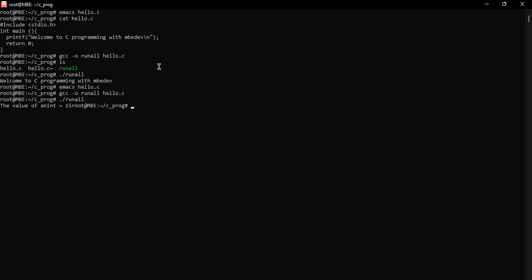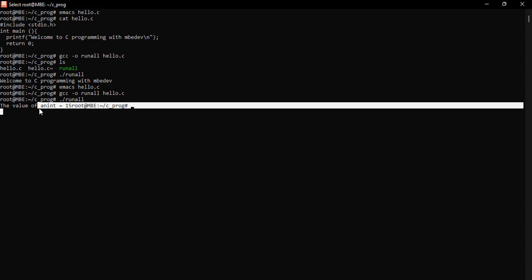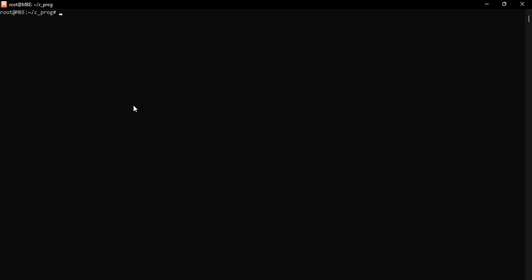You see? So what happened is that, you remember I didn't put the output on a new line, so it printed it in line. So you see that the value of an int is equal to 15. Good. So now let's look at another example.